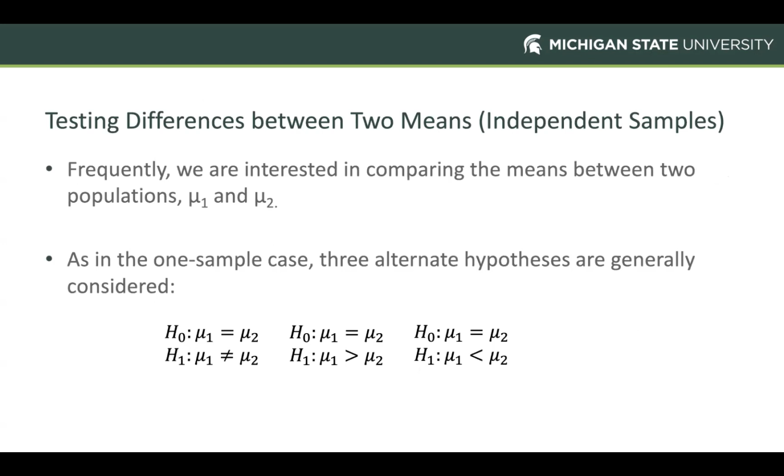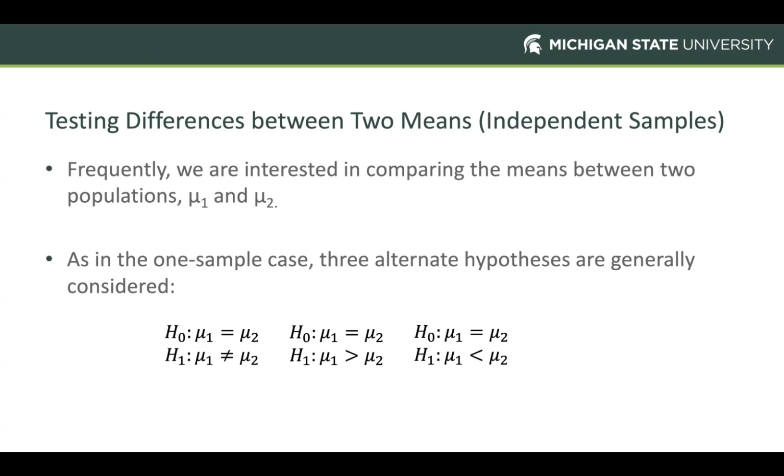All right, now a related question that we're often interested in is, rather than comparing the mean from one sample to some arbitrary reference value of interest or some known population parameter, oftentimes we're in a situation where we'd like to compare the means between two samples. Typically, we do that to determine if there's a significant influence or significant relationship with respect to some parameter of interest that would distinguish that one sample from the other, okay?